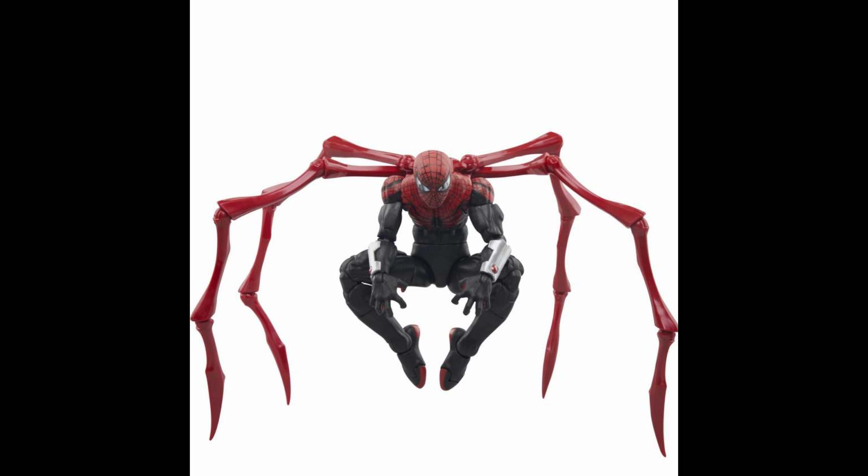We're talking about 10 years. Ten years ago in 2014, Superior Spider-Man was released, and it wasn't even done right. And now we get one that's nearly perfect. We didn't have the Waldos on that one, nor the forearm bracers, and look at this, man. We get it, and it looks freaking... Oh, wow, man. It's beyond amazing.